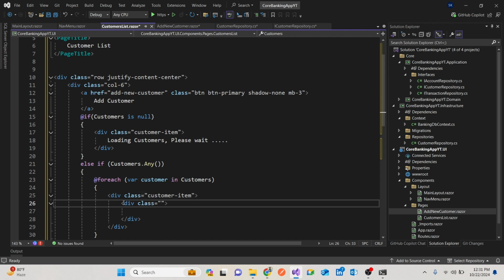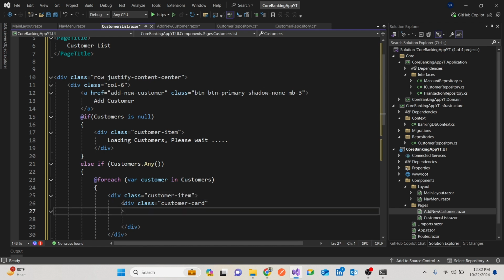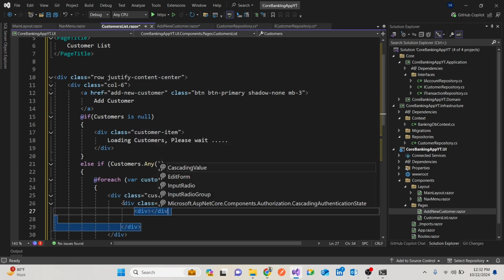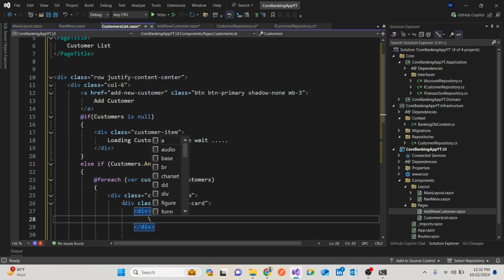And this will be another class which I have not added yet as well. I'll call it customer card, like so. And within the customer card, I want to have another div which will have the card body, like so.